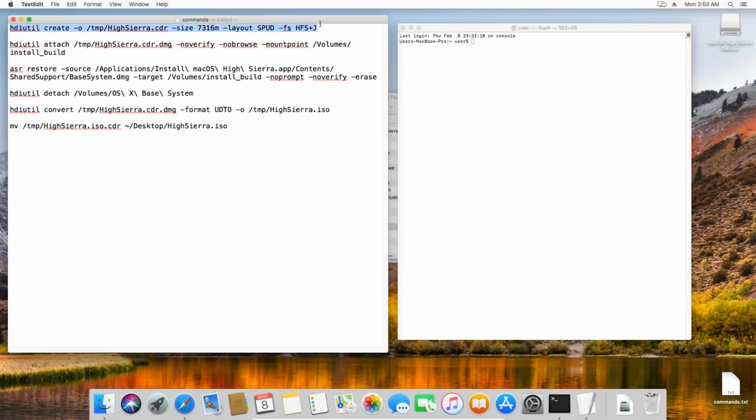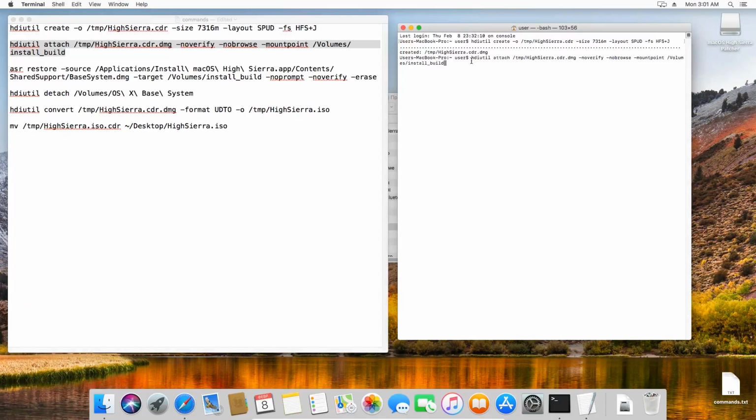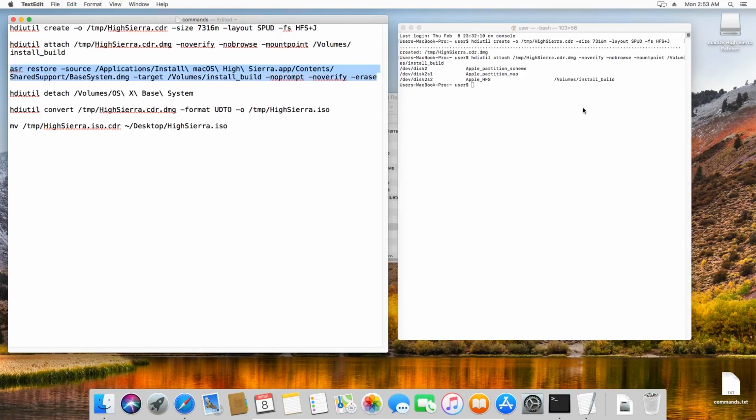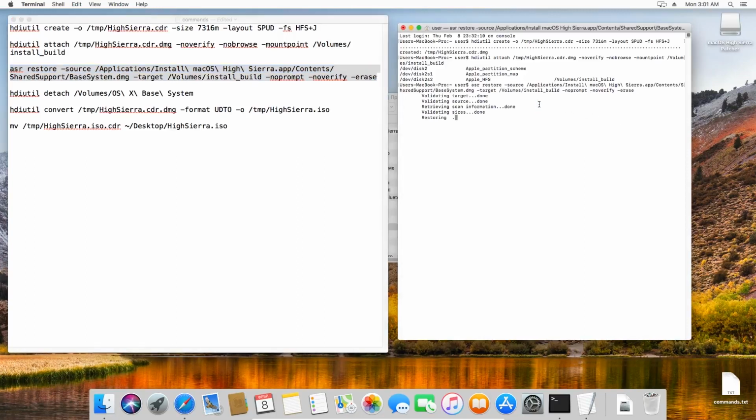Let's create an empty disk image. Mount it. Now expand disk image file BaseSystem.dmg from the system installation files into a freshly mounted disk image.